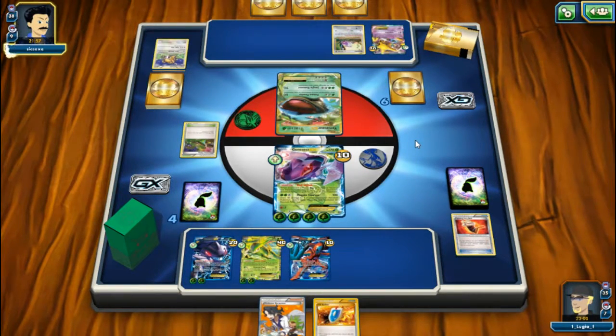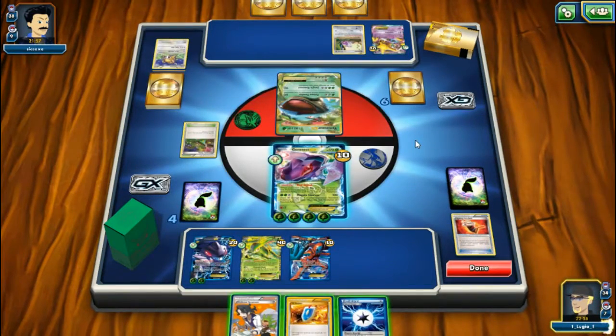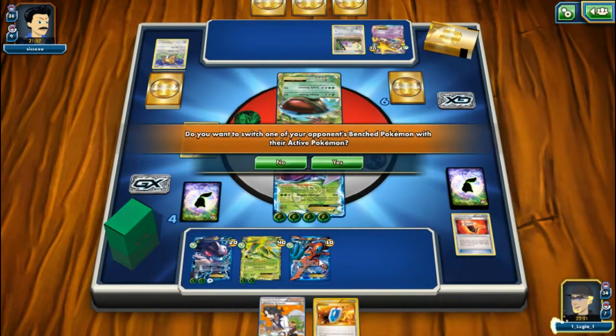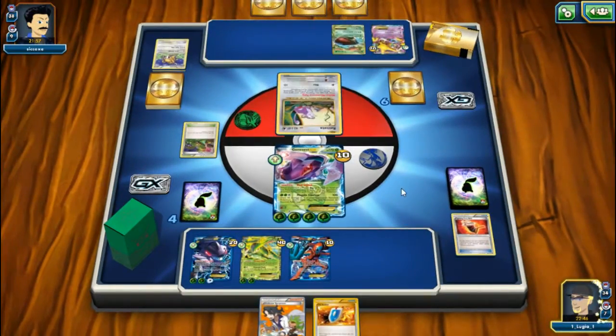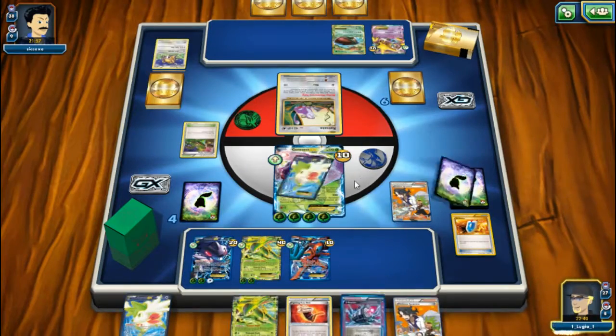Okay, and the rat is going to burn our tool, which is fine. Okay, and we hit the Plasma Energy, so we're going to drop that over here. And we are going to Red Signal that rat up front. We're going to drop the Sycamore here. I don't mind burning the Versus Seeker on this one.